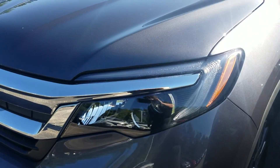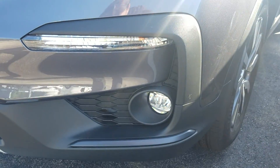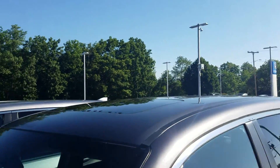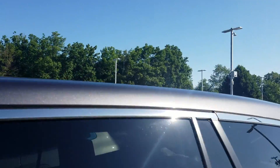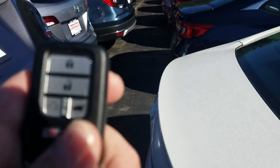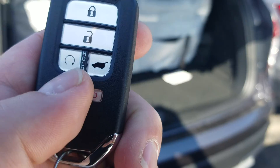We've got auto dimming headlights and fog lights down there. We have passenger seating for up to 8. Let me come around to the back and show you the power lift tailgate — with the click of the button on the fob it already opens up. We also have a remote engine start right there.